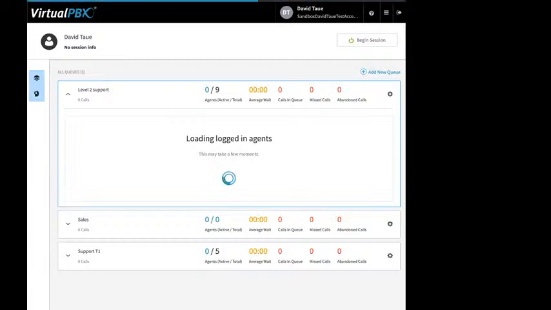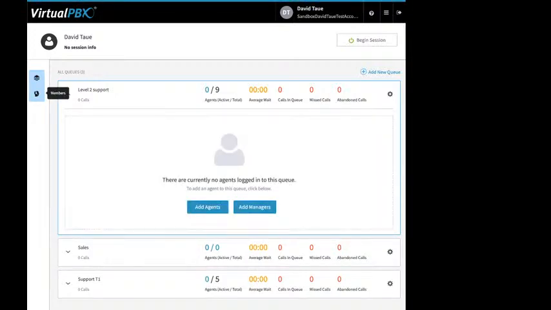For your pro queues, there is a third icon here for performance. So an admin or a manager can compare several agents to each other in terms of their call traffic and timing, etc. Pro queues also allow managers to eavesdrop on a call. They can whisper to their staff member, as well as barge in and take over a call.